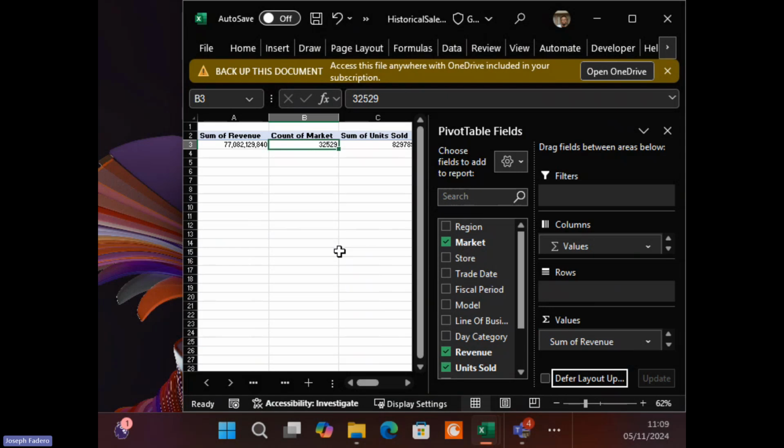So look at this data, right? So what do you think is the issue with this number? Just looking at it, just eyeballing the data. Like why do you think this count of market is what it is, if you believe we have 3,000 markets? It's still large, right? So what do you think is the issue of this market?